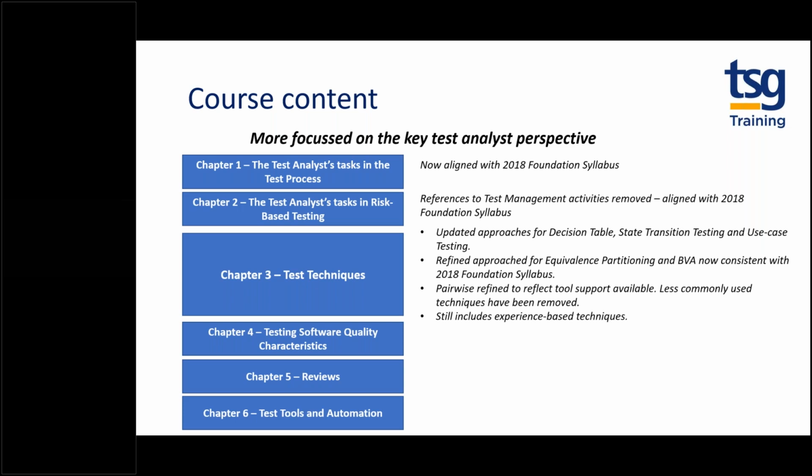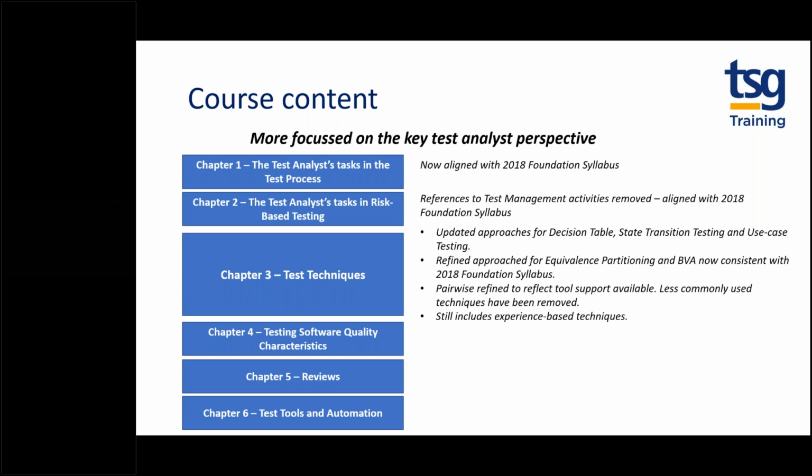And when it comes to equivalence partitioning and boundary value analysis, this has now been refined to be completely consistent with the 2018 foundation syllabus update. So we're using the same perspectives of applying the approach. We're also now using consistent definitions for the 2-value and 3-value approach. That makes it easier for people who've done the foundation to make the switch and see consistency.